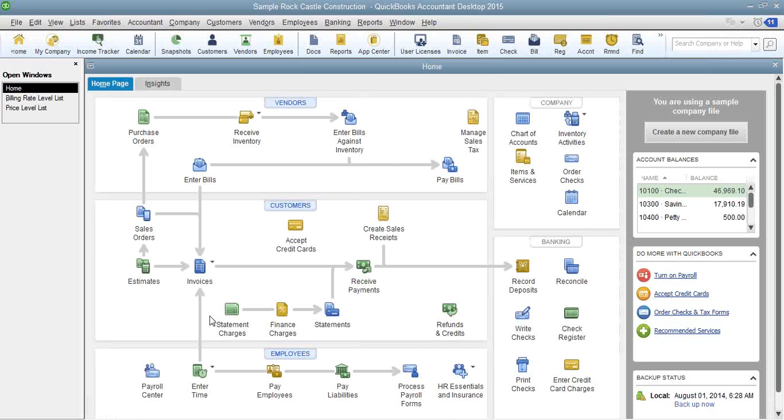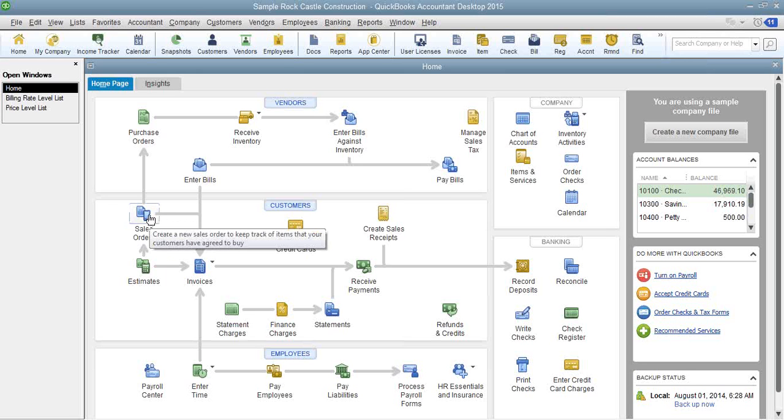Another feature, for those of you who deal with retail and commerce and inventory, you quite often think in terms of sales orders. So in Premier, you get sales orders. In Pro, you can't do sales orders. So I've had customers who just automatically got QuickBooks Pro, and then we're finding out that, oh, I can't do a sales order, and they needed to bump up to Premier.